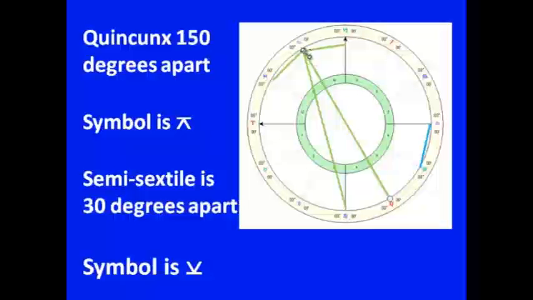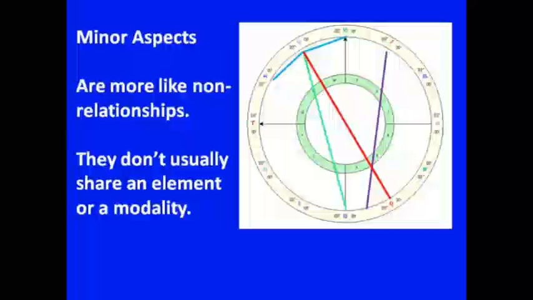Now the semi-sextile is also showing here as the 30 degrees apart. So from 0 Aquarius to 0 Pisces, 30 degrees. And from 0 Libra to 0 Virgo is also 30 degrees. So any of these would be the semi-sextile. Now the reason that I put these on the same page is that these are inconjuncts, or they are considered to be aspects where there's no relationship. Okay, so actually here's the slide that I thought I was going to be showing you.